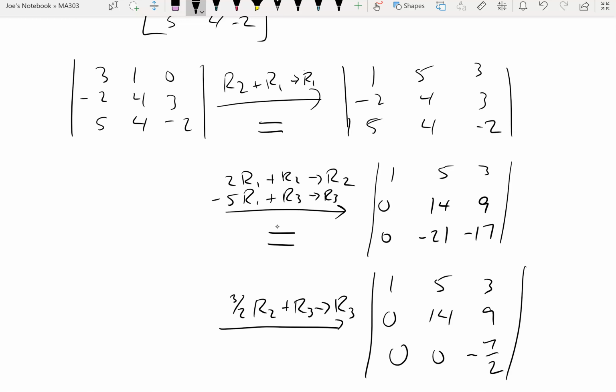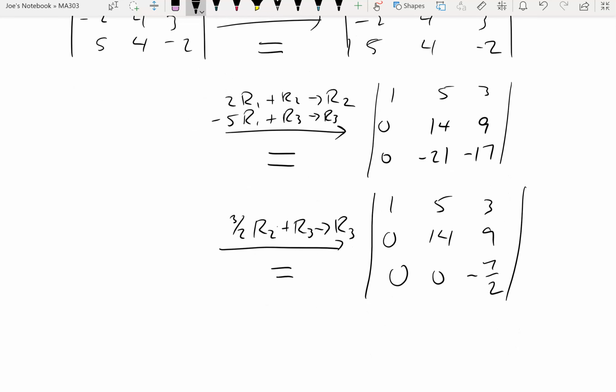All right, so again, now we didn't change the determinant at all. We've gone through this entire process using the same type of elementary row operation, and it didn't change the determinant at all, right? So now we've got triangular, so when we do the determinant, all we need to do is multiply down the diagonal to give us what the determinant is.